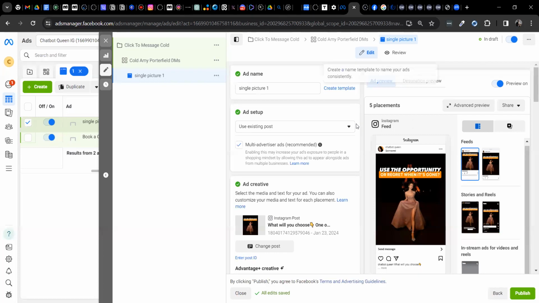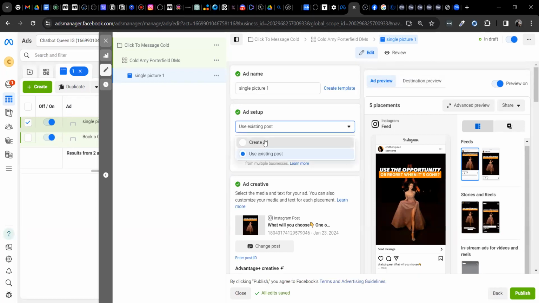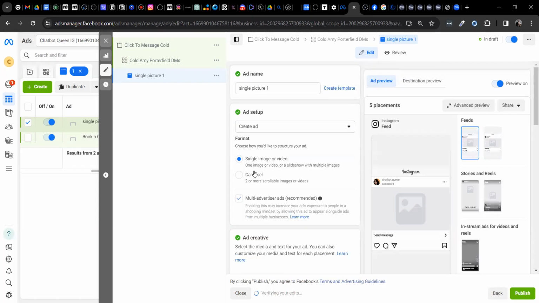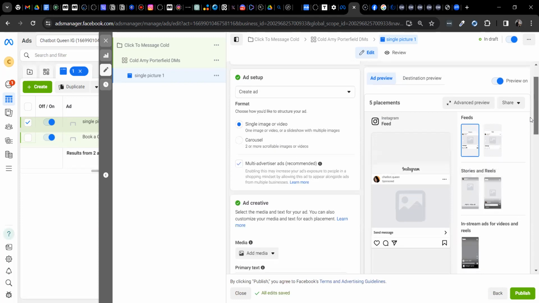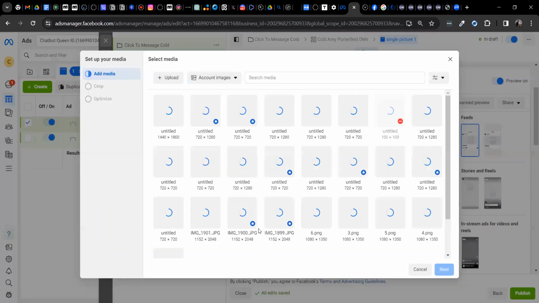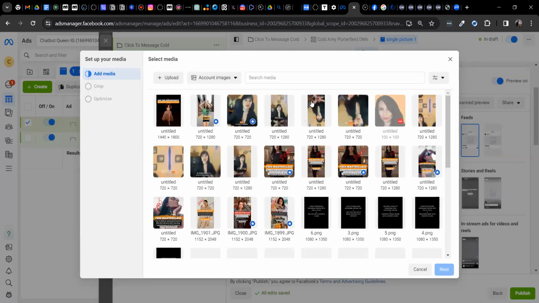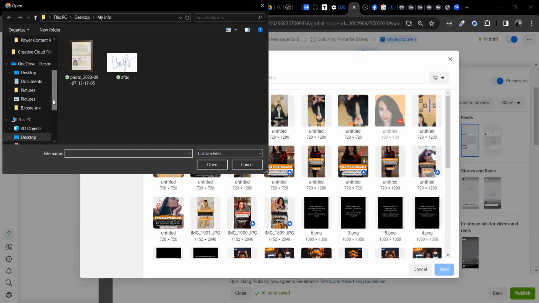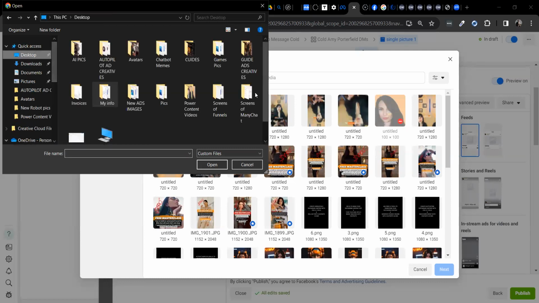Or you can create a new one, create ad. Then what you need to do is add creative. Let's go down, add media, add image or video. Let's do it with an image. Here I also have uploaded images, but we can upload them from the computer.